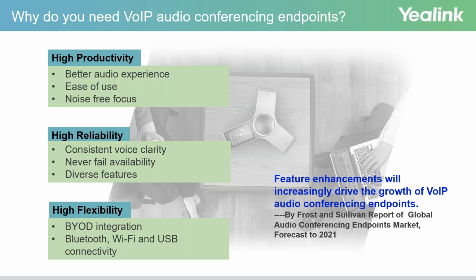But we also want to do it through a reliable medium. If we're going to deploy these endpoints and this hardware, and we're going to put forth the investment for this technology, we want to make sure there's a degree of reliability for the product. So not only is that from just the overall hardware standpoint, but it's the consistency of the voice clarity. It's the consistency of the phone always being available to you and not being defective or having any issues on the hardware. And it's making sure that the features are useful so that we can rely on this particular hardware to meet the goals and to do the job that we are setting forth to do.